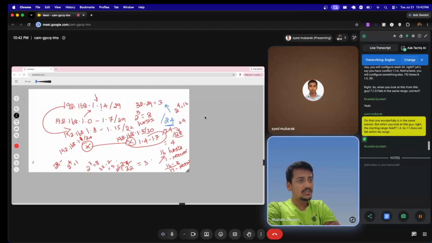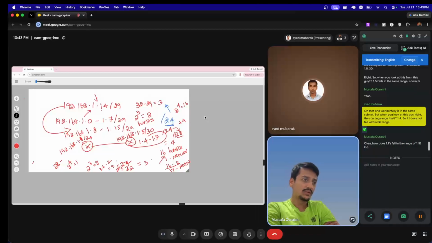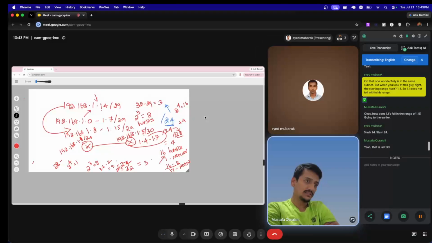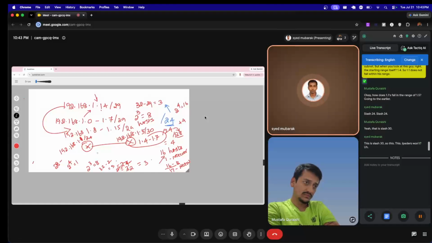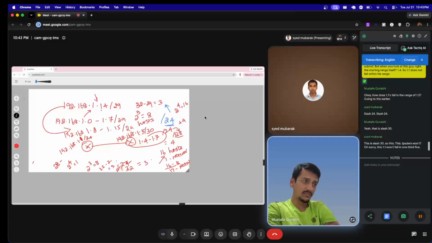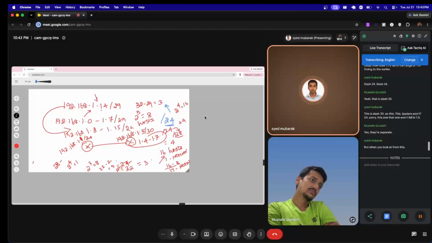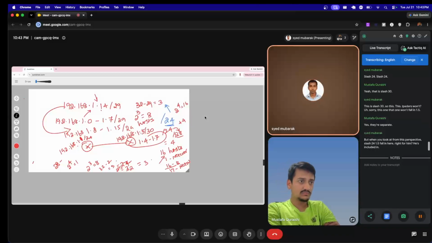Clear? This one is slash 24 and that is slash 30, so 1.1 won't fall in 1.5's range. They are separate. But from this perspective, slash 24, 1.5 falls in here. For him, he is included in his network. For him, he is not included in his network.